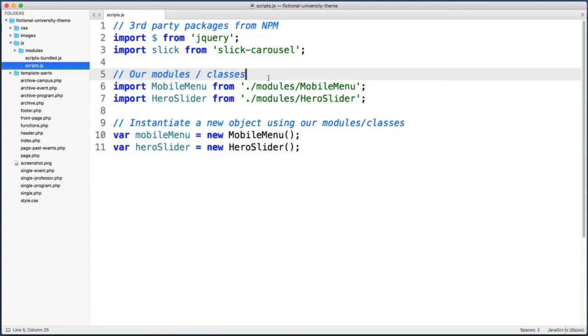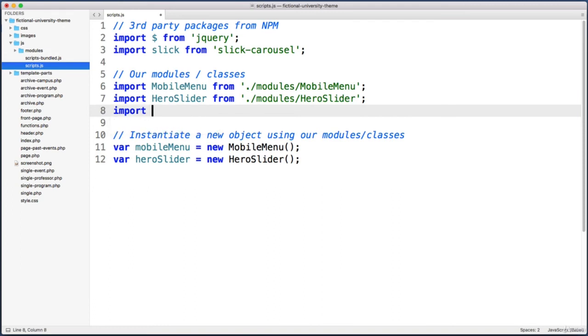main file. So right here, we've got this comment named our modules or classes. We're already loading in the mobile menu code and the slideshow code for the home page. So let's just go ahead and add a new line, and let's import in the Google Map code. We could name it whatever we want. Why don't we call it Google Map, and then we import it from quotes to give it a string location, ./ to look in the current folder, and then let's dig into the modules folder, and then the file name was googlemap.js, but in this case we don't need to include the .js. Semicolon at the end. Okay, so we just imported a class that we named Google Map.